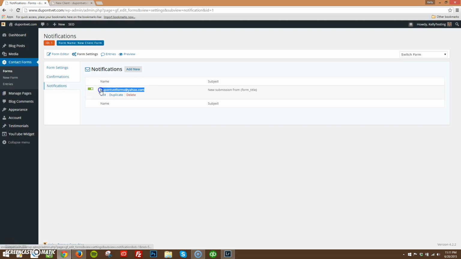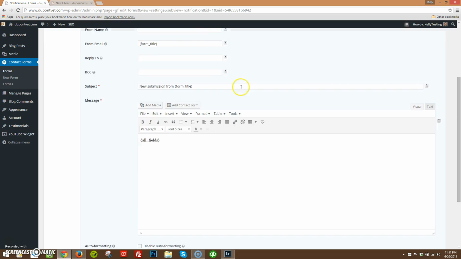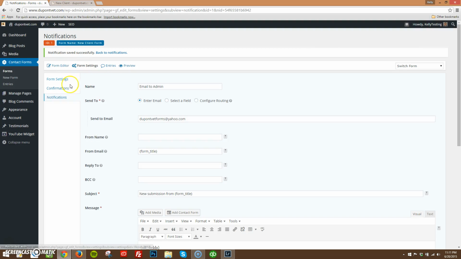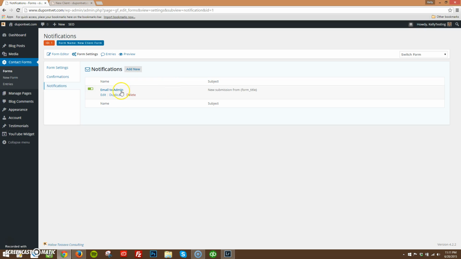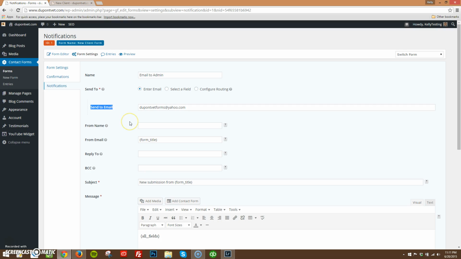This is where it's sending it to. So when somebody submits that new client form, it sends this email address the confirmation of that. And so to change that, you click on it and you would change it here. Okay, so this is actually called email to admin. And then this is where you would change that. So I'm going to save it. Update notification. Click on. Alright, so now it says email to admin, which is what it should say. And to change it, you change this. Yeah? They're all that way. They all look exactly this way.